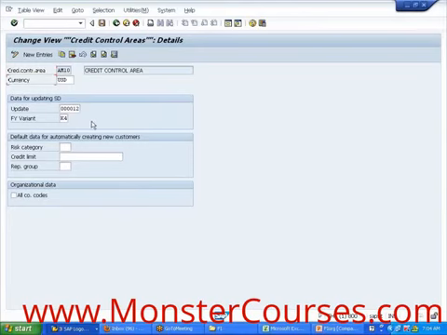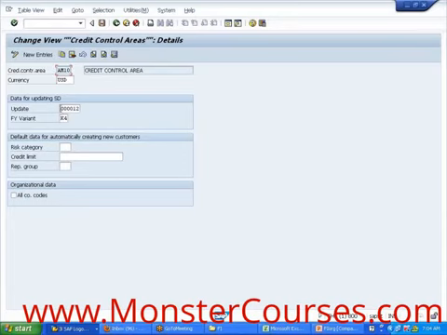The purpose of this credit control area is we are trying to control the credit that we have given to the customer. Suppose you say a customer can avail credit up to $100,000. He cannot take more than $100,000. I cannot keep track of how much he has availed, it's very difficult. So we try to maintain this credit control in the system. Then we will assign this credit control area to the customer master record when we create it.